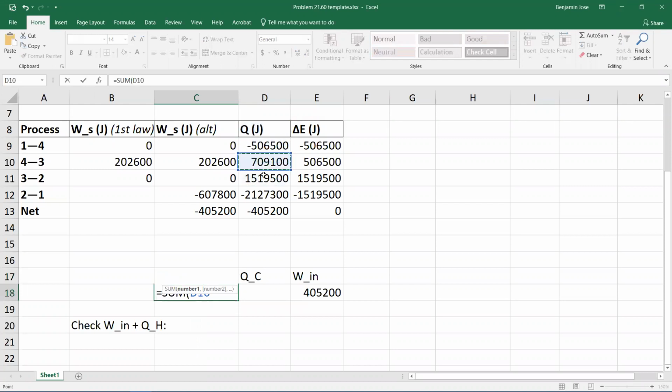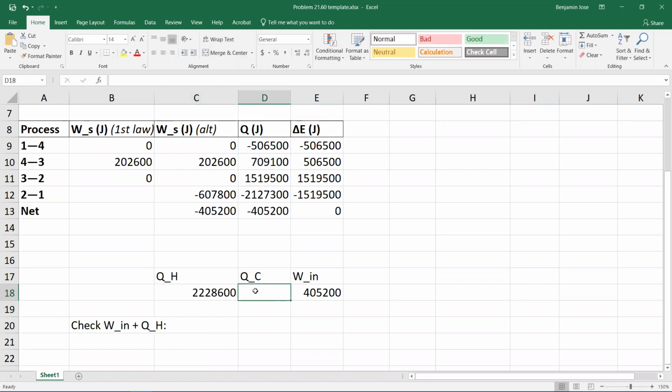Hang on. Hold down the control button. There we go. All right, what is that? 2.2 megajoules. I see 6 places after the 2. All right, so we took up 2.2 megajoules. Now, if this was a refrigerator, remember, for a refrigerator, QH is greater than QC. They can't be equal because then you'd be violating the second law. QH is the combination of the heat taken out of the cold reservoir and dumped into the hot reservoir and the energy from the power company that's also dumped into the air of your kitchen, for instance.